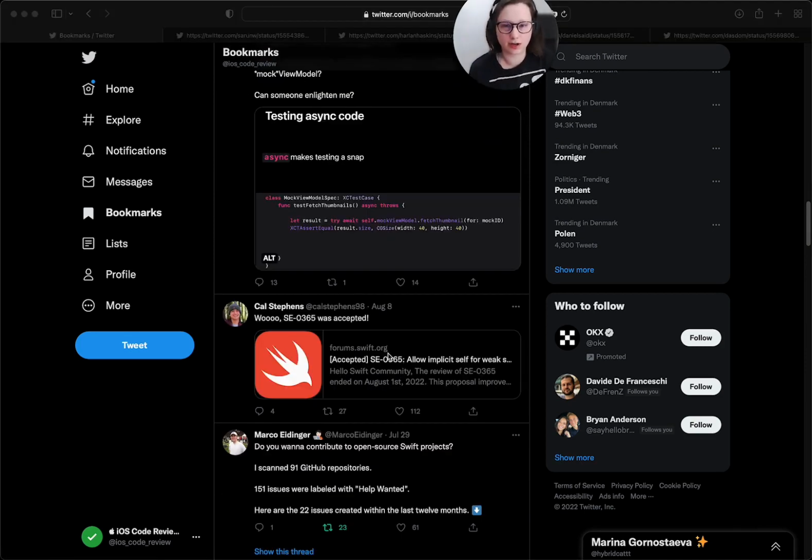I will usually share everything that I have bookmarked sooner or later. If some of the things don't make it to the actual newsletter issues, which most of the stuff that I find interesting doesn't, then I will sooner or later retweet those on the iOS Code Review Twitter account. I have recently set up some automation to make it easier for me, so I don't have to go and retweet things manually, and I'll show you that setup some other time.